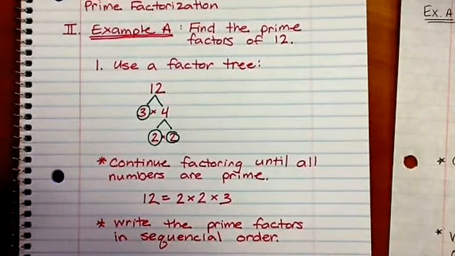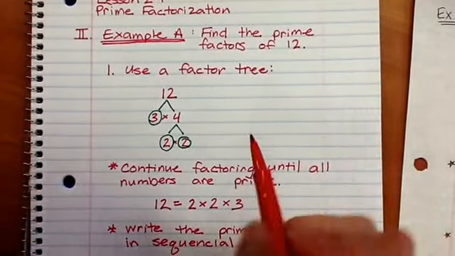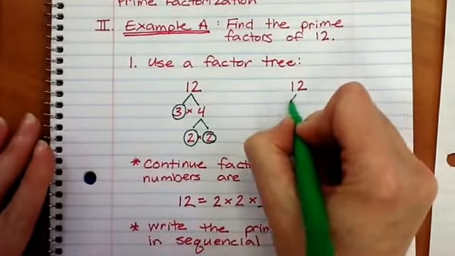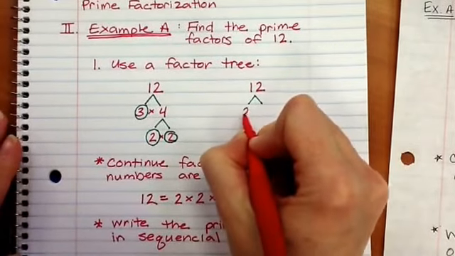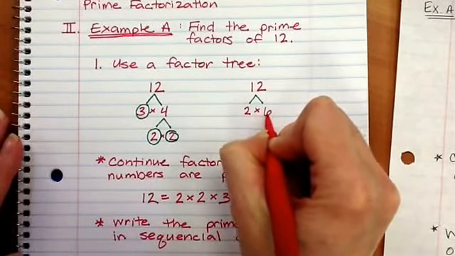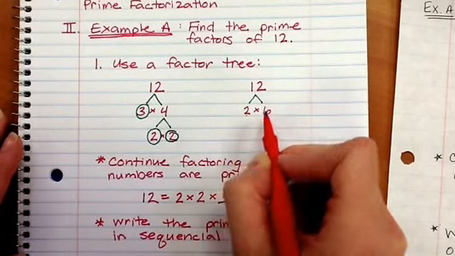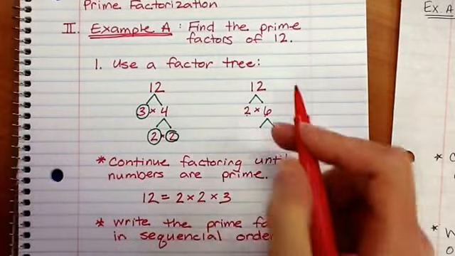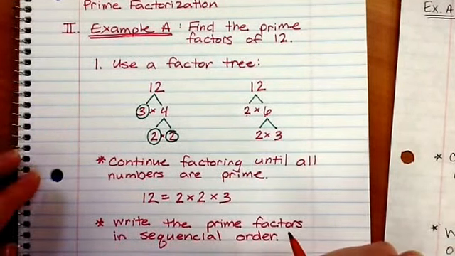Okay, now just because I found my factor tree this way, I can also find it another way. When I have the number 12 and I'm creating my tree, I can use any factors that I can multiply to get to 12. So I could have used 2 times 6. Again, I have 2 as my prime, so I can't bring that any further. But 6, I can give another branch and find some more factors for 6. And I can say 2 times 3 equals 6.